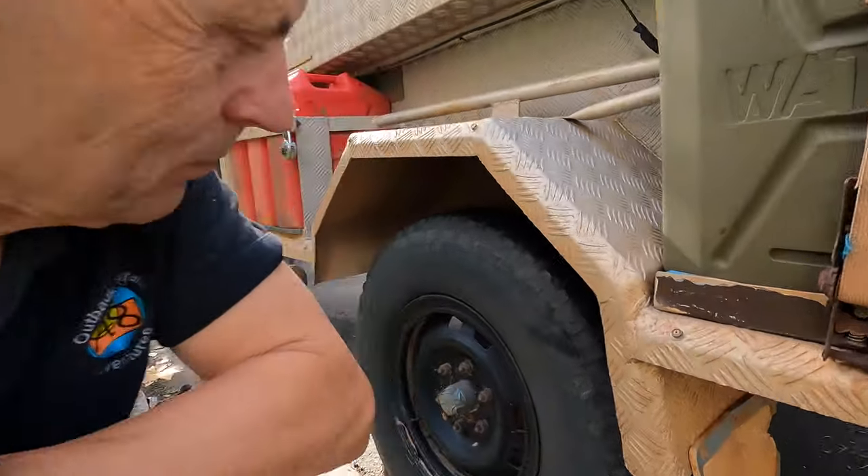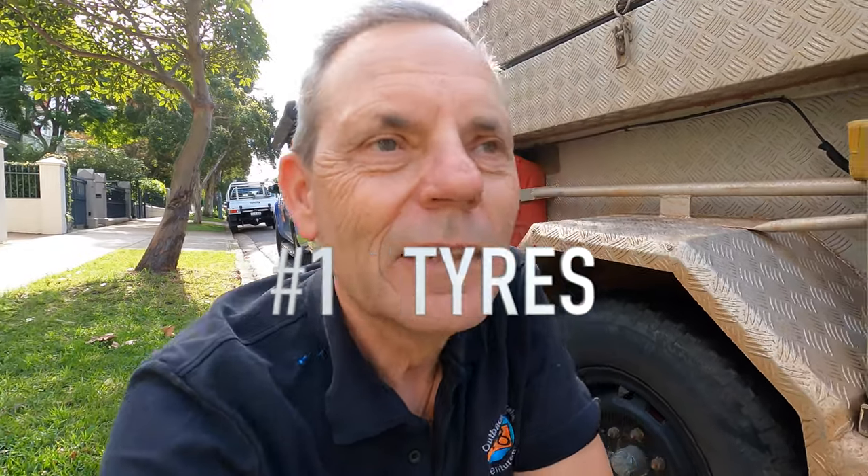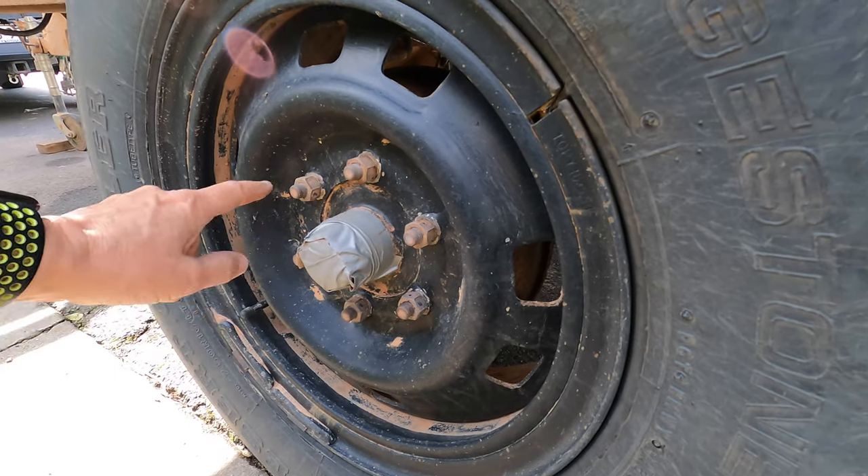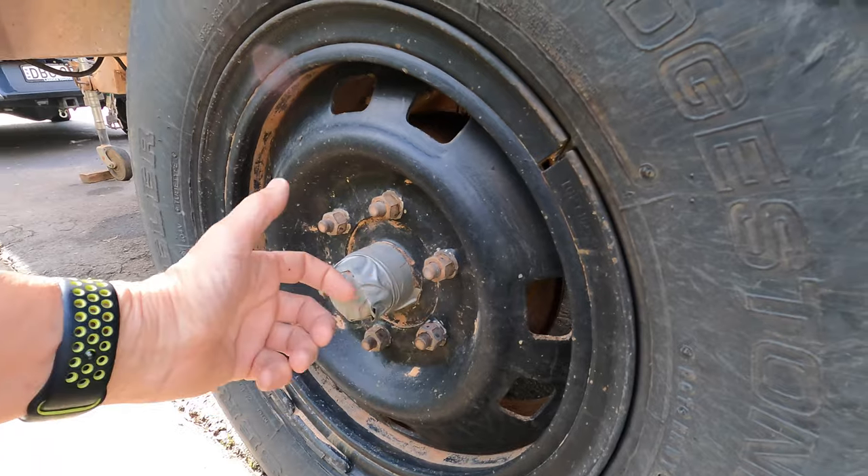Number one — can you guess? It's tyres. It's always tyres. We didn't have any problems with our own tyres, but we came to the rescue of a number of people. The first thing people had problems with was not having the correct jack, so they couldn't actually lift up their vehicle at all. The next thing was getting the wheel nuts off. There's a high probability that whoever changed a tyre last used one of those pneumatic drills that do up the wheel nuts really tight.